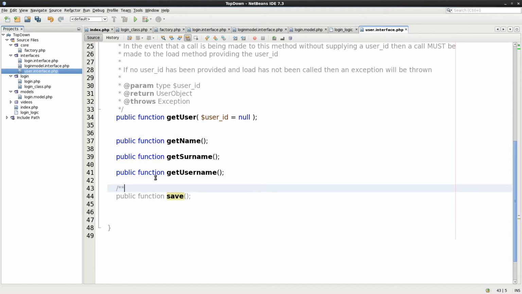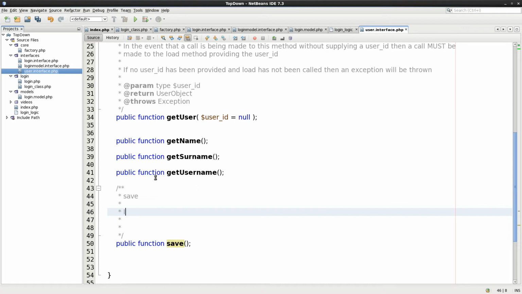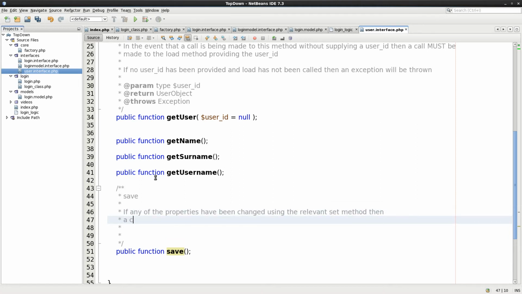Now, for example, this save: if any of the properties have been changed using the relevant set method, then a call to save must be carried out to make permanent changes to the database.